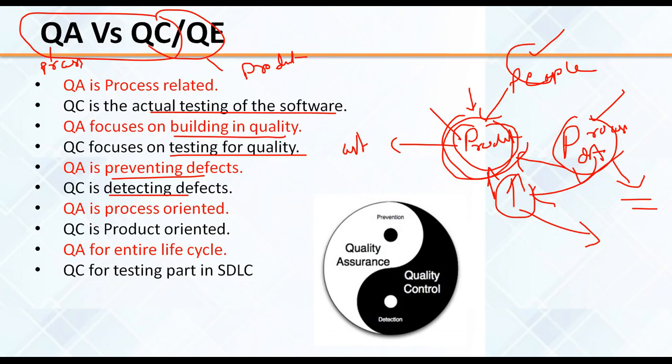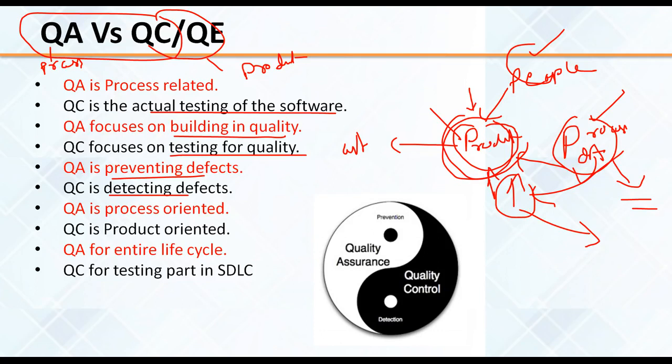It is like a disease: prevention is different, detecting is different. Prevention means we need to take care of certain things. Then we can prevent the defects, or prevent the diseases. After the disease comes, after detecting it, we need to go for the treatment. Similarly, here the QA will talk about the prevention. In future, we should not get any issues. That is possible only through the correct process which we need to follow. So that is defined by the QA people.